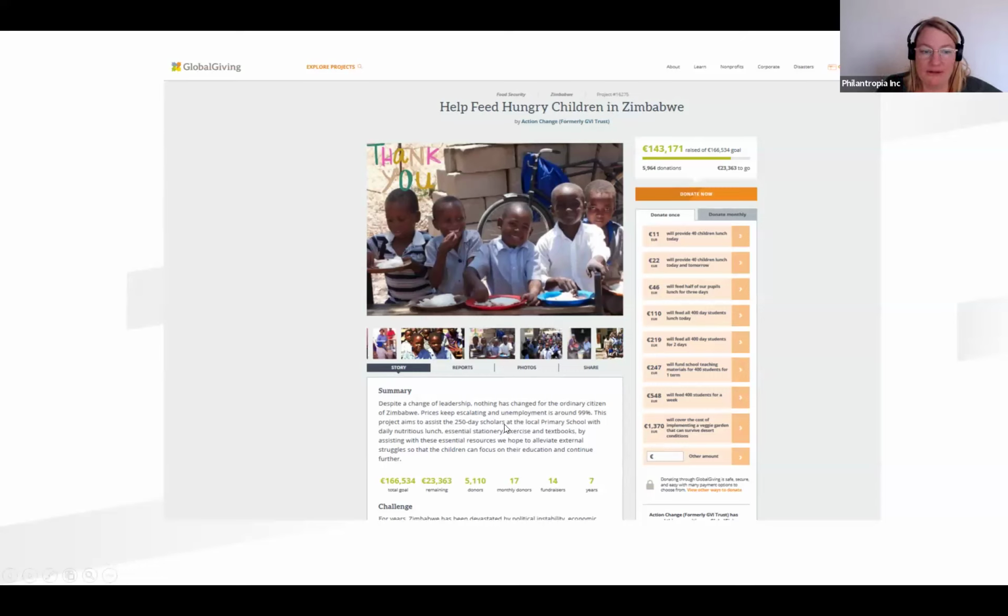Then you have a summary of the story, a summary of the financial needs, etc. You can have reports here, news on how the project is going, more pictures, and the different share options. And then on the right side, you have the full amount that you're going for and the donate button. And then you split this up into packages. And we'll talk in a second about why that is so important and how you can go about that.